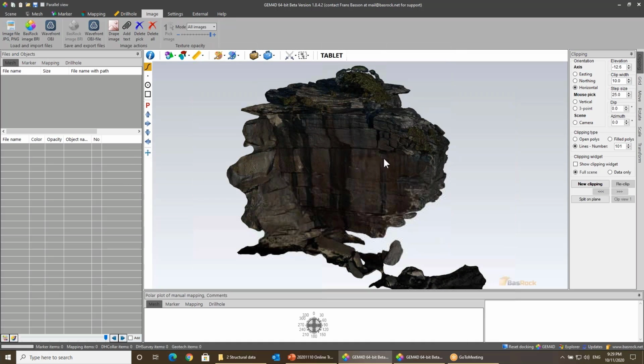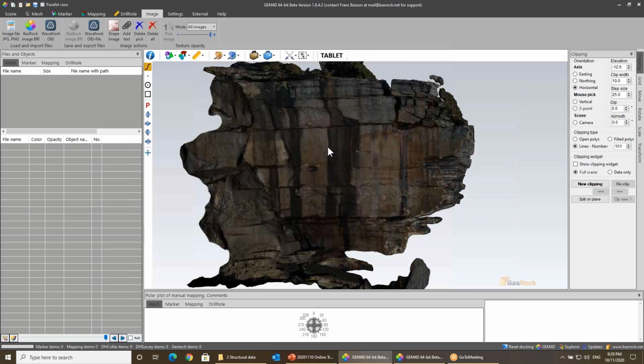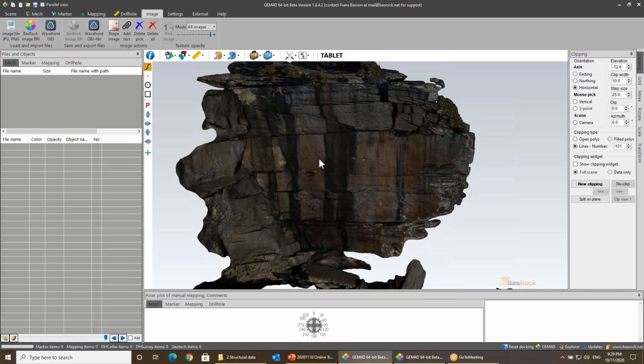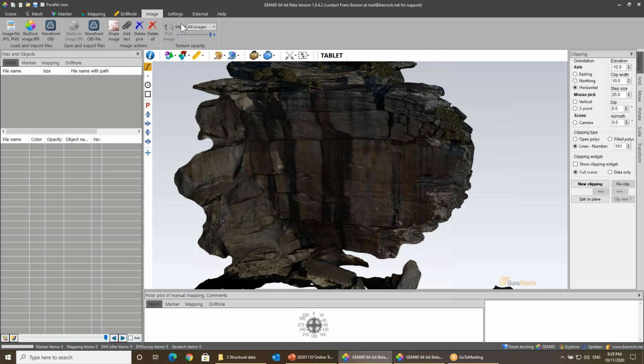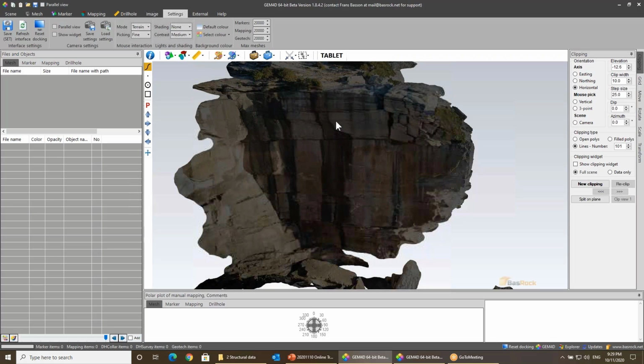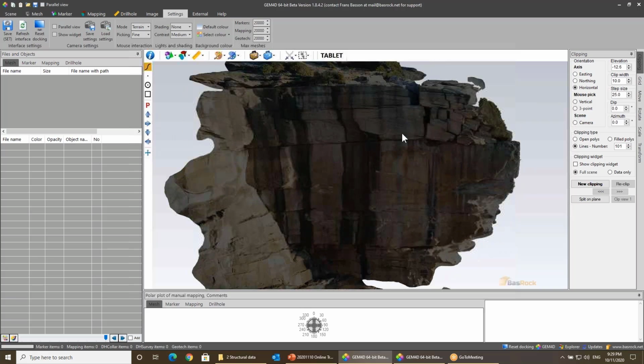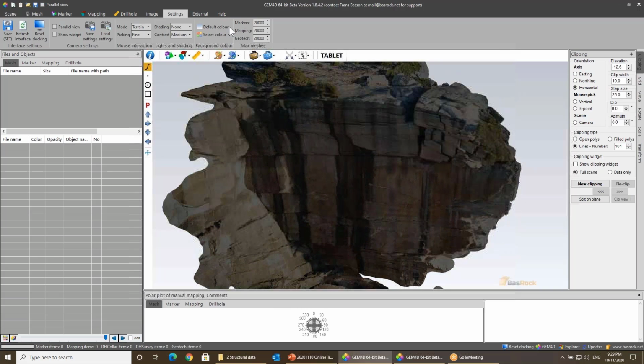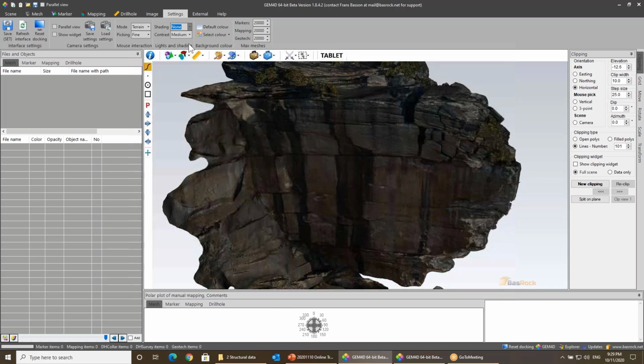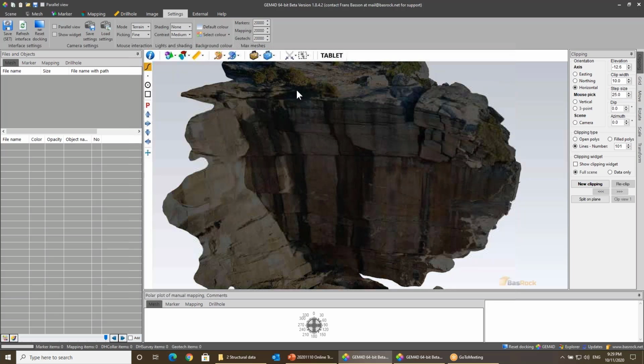Now sometimes when you load a file with textures like this, having the shading on is not ideal. So you can go to settings, and the shading that's currently flat, you can put the shading off. And then that's sometimes easier to follow. So you can decide if you want to have the shading on or off. When you don't have a texture on your image, you have to have the shading on. Otherwise, you basically can't see what you're working with.